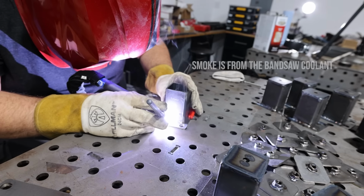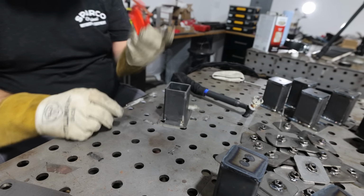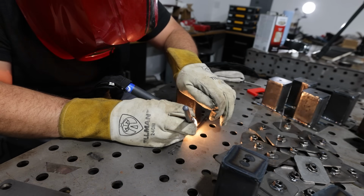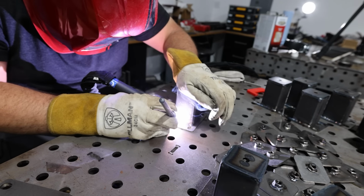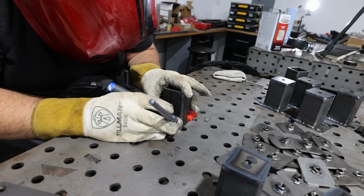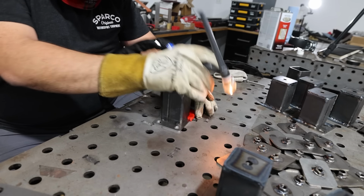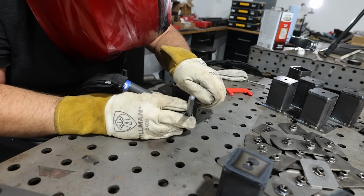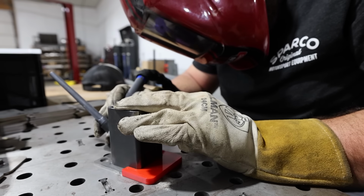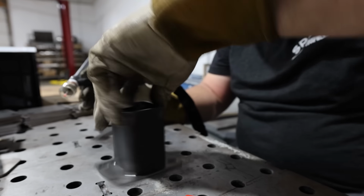I'm working pretty quickly here to not melt the plastic while I'm tack welding, making sure to remove the tool as soon as the foot's tacked into place. I wasn't sure if the plastic would survive, but so far it seems to be holding up. So I'm tack welding each of these on the opposite edge instead of on the corner to reduce how much heat it's able to get to the plastic. I really didn't know if this was gonna work, and I was really impressed to find out that it did just fine.